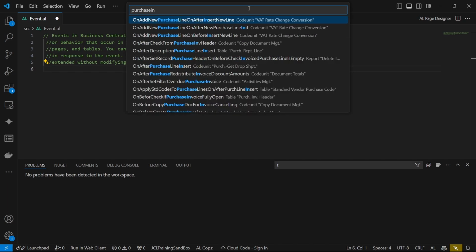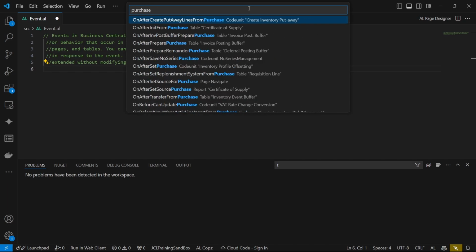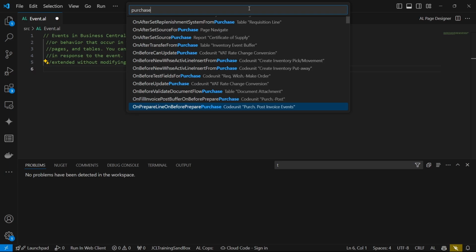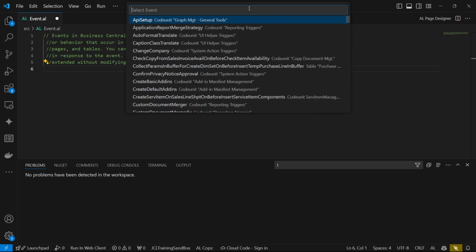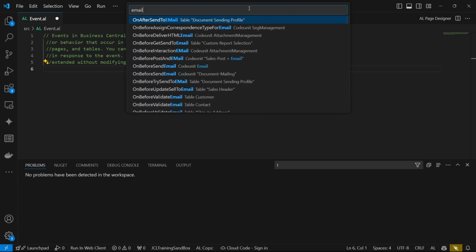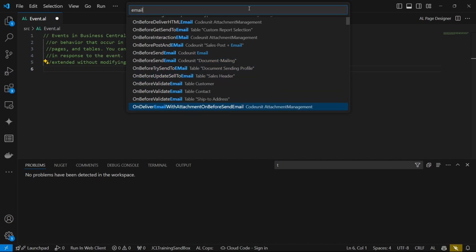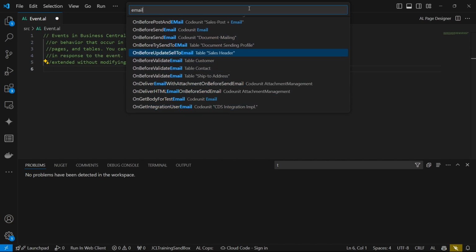So if I say purchase, there are several: on after init from purchase, on after get reminder, and so on. If I search with email, there's on after send email, on before send email, and several others.